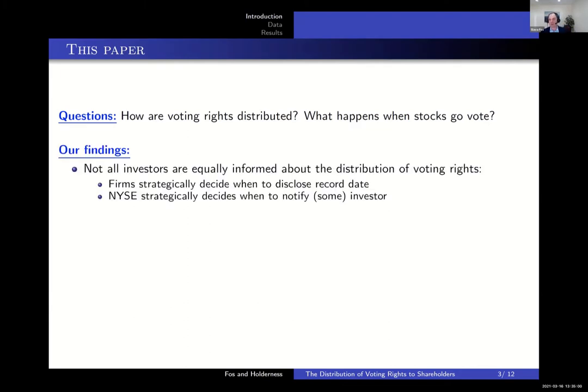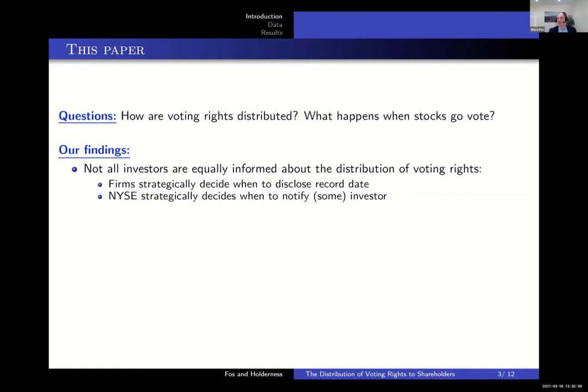Our key findings, which I'm going to slowly present soon, are going to suggest that it's actually not the case that all investors know when voting rights are distributed. We're going to show you some results that suggest that there is a selective notification of investors in our markets. Moreover, if you're trying to learn about the X vote date, when the distribution actually happens, from publicly filed proxy statements, a typical situation is that you will not know it on time. You will actually become aware of the X vote date only after it actually happens.